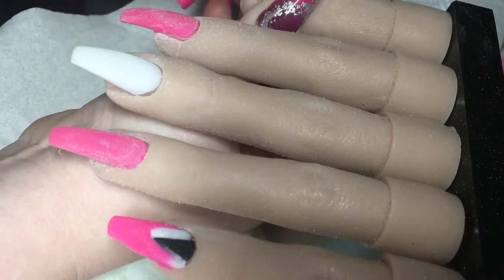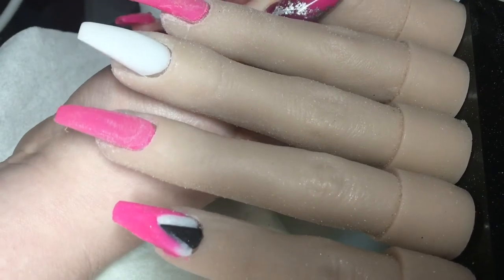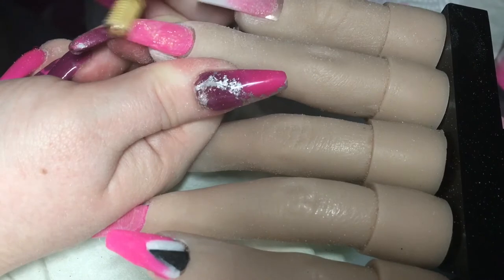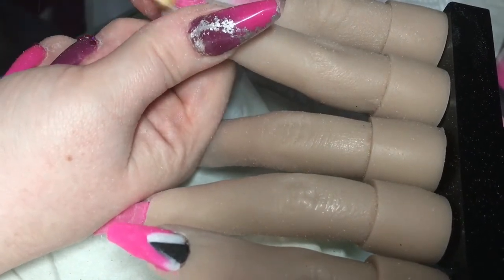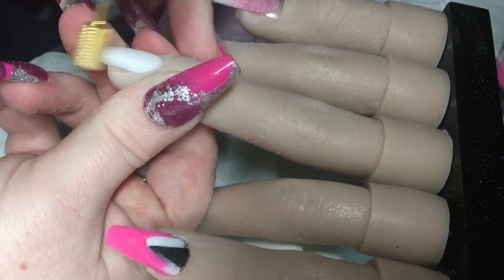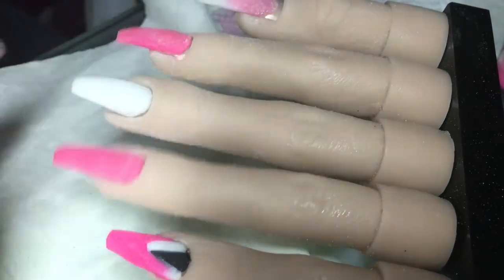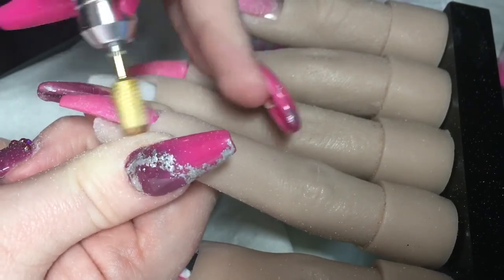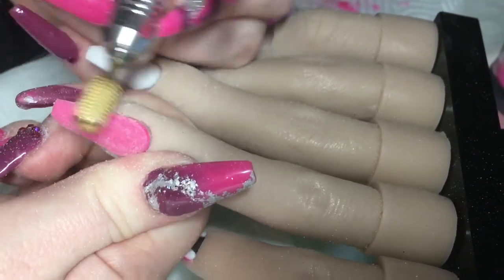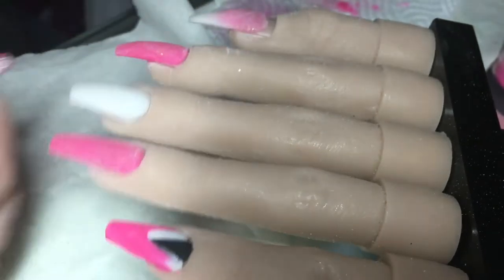I know I'm out of shot a little bit here but I am just e-filing — you'll see what I do on the rest of the nails anyway. I'm coming in with my medium carbide bit, going around the cuticle and down the barrel of the nail just to make sure it's got a nice shape and the cuticles are flush. Sorry I kept going out of shot, guys, I am trying. I do use the safety bit so as not to cut my clients. Even though this is the flexi hand, I still use the safety bit — I don't want to shred her up. So yeah, mainly just removing the bulk from the cuticle with this, because I never want to cut my client.